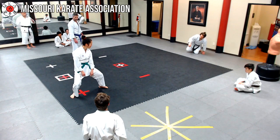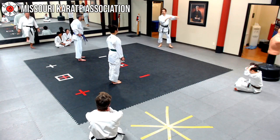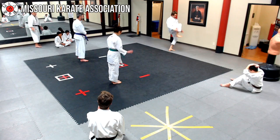You have to make this its own move almost, because then you can get carried away, right? So the breath should be pa, pa. So pa, pa, tri, pa. And then I shoot that leg back.